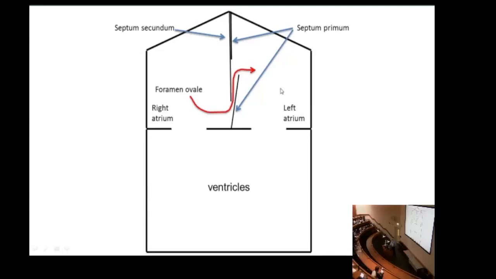Okay, is that kind of clear as to how that might develop? Yes, sir. So in development, are cells dying while all that happens at the same time? Is there blood flow through both the cells that are dying and the first one? Yeah, it does. It goes through the foramen primum and the foramen secundum. There's a point where they're still both open, and then the foramen primum finally slams shut.